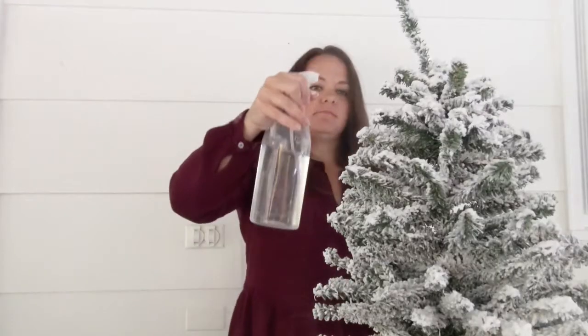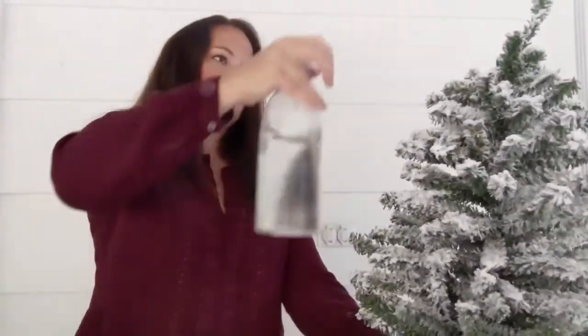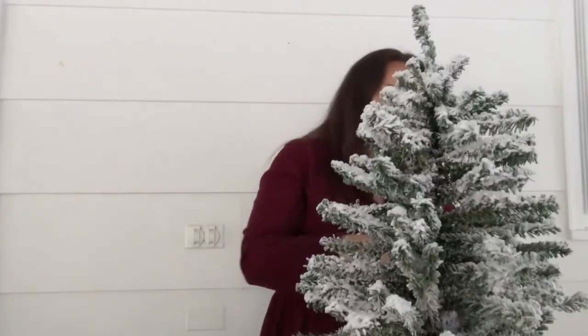Okay, and once you're happy with how much flocking it has, just give the whole thing one last good spray. Okay, so here is my mini Christmas tree flocked with Snow Flock powder. And once it's all flocked, you need to let it dry for at least 12 hours, 24 is better, until it's fully dry before you try to move it around and decorate it.